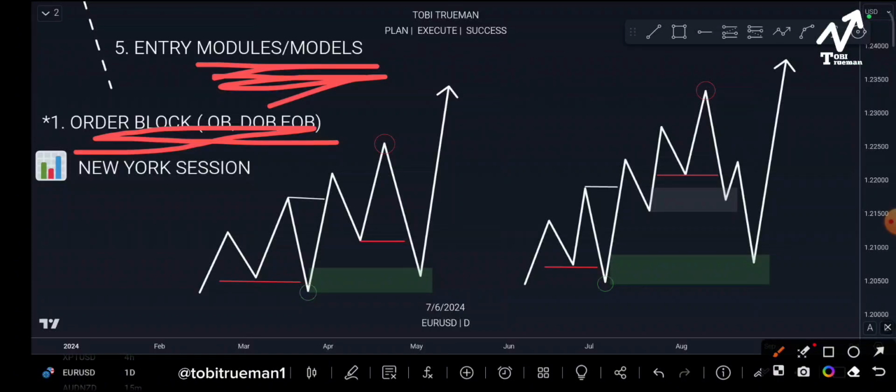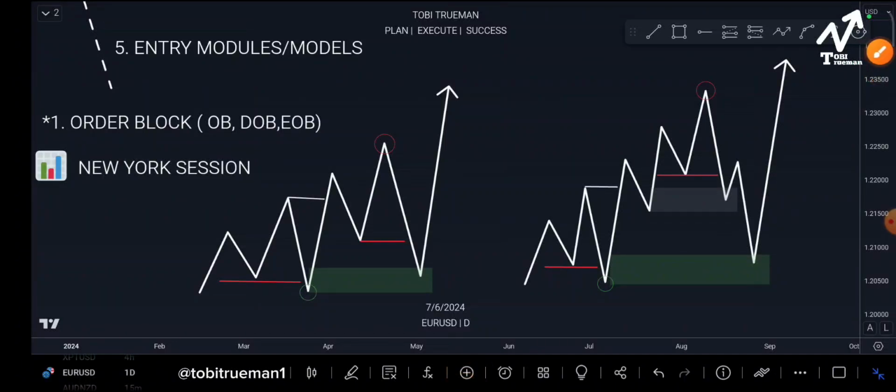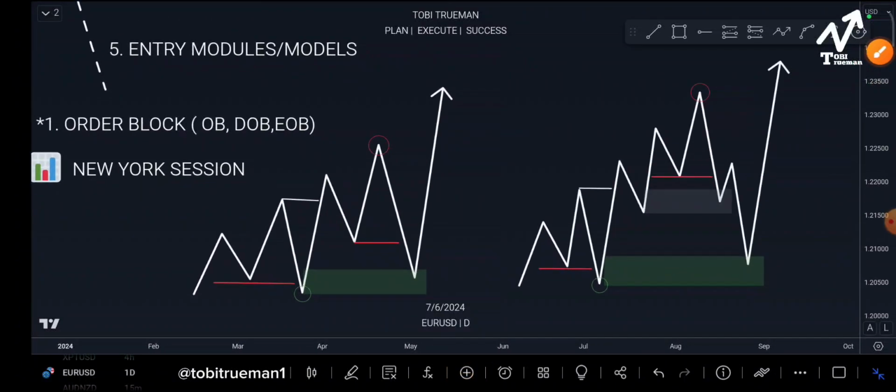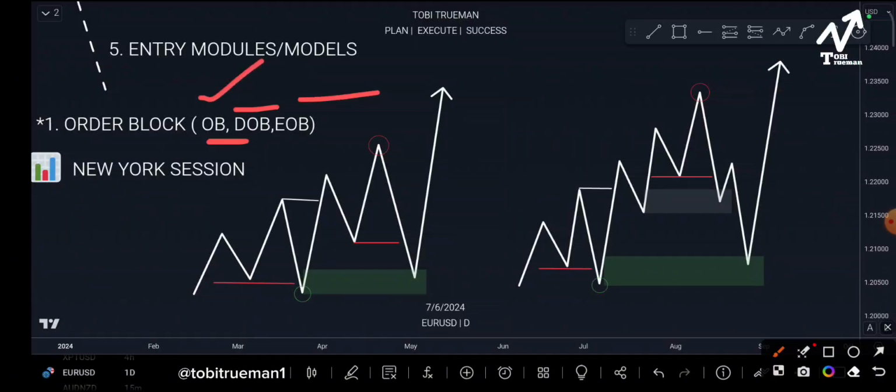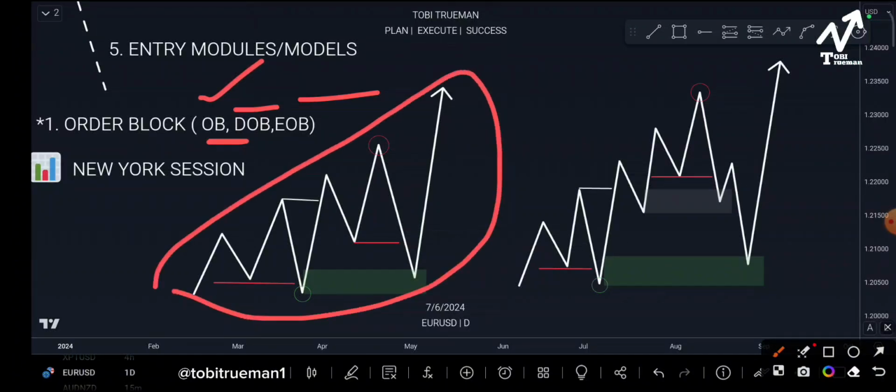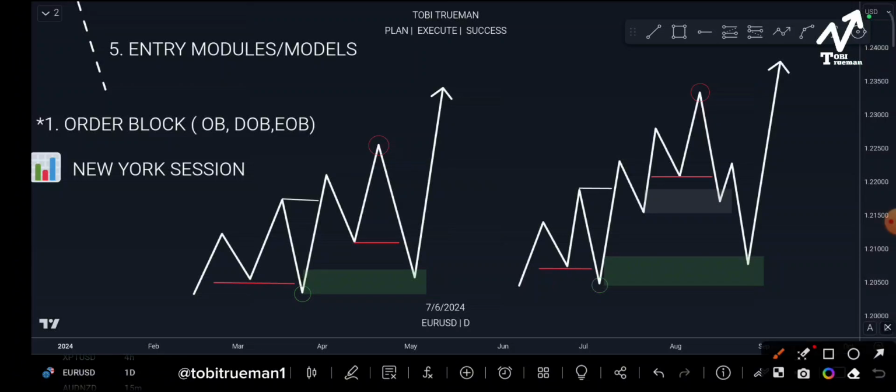An order block can come in various forms: OB, DOB, and EOB. We know what an OB, an order block, is. That's after price gives us this type of structure, whereby we have inducement, break of structure, inducement again, just another block here, and nothing more. Just only one pullback after break of structure. Okay, so price gives us another block.